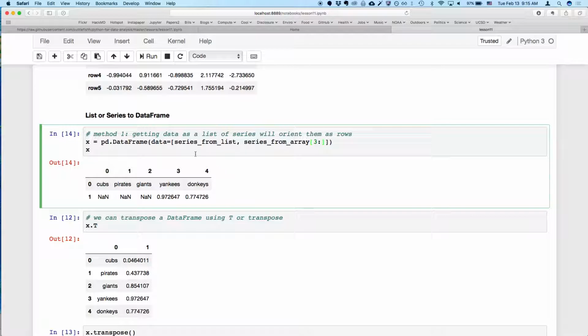So what we're actually doing here is taking two series and combining them into a data frame. When we sliced it here, it maintains the index of that series. So if it was totally naive to the indexes, you might think it would put these two values at the beginning, but it knows that the indexes are 3 and 4, so it sandwiches them that way.